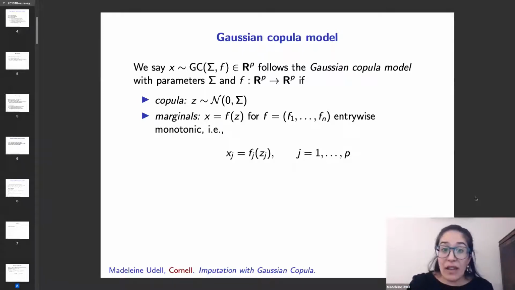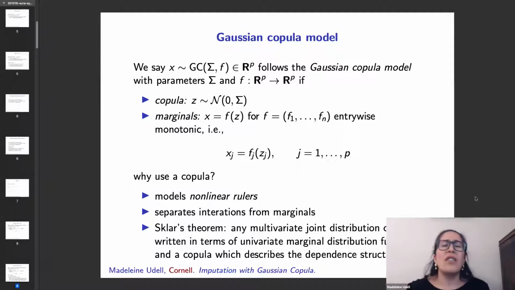So you tell me X is binary, fine. My function f_j is going to be a step function. You tell me that X takes on 7 values, fine. My f is going to be a step function with 7 steps. And if you tell me that X has some crazy particular real distribution, I can find an f that maps a standard Gaussian to that crazy real-valued distribution.